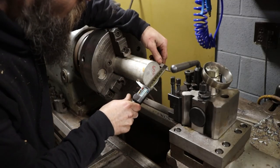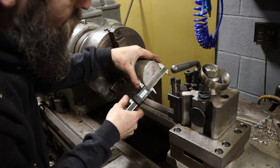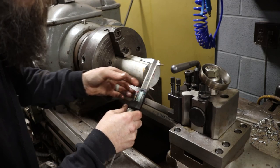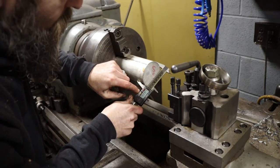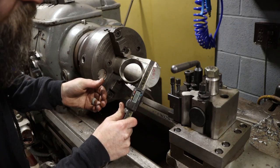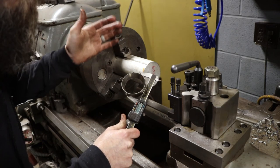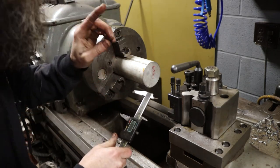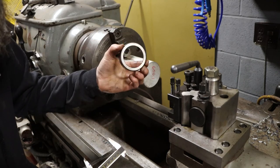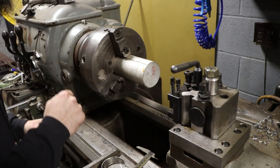Our dimensions here are not real critical. All we need is to be slightly smaller than the outside diameter of our race. Our stock measures 3.125 inches, or 3-1/8 inch, or 79 millimeters for you metric guys. We'll zero on this and measure the difference between our stock and our bearing race. That gives us a difference of 0.438 inches, or 11 millimeters. So we need to pull off at minimum 0.438 inches. We'll pull off 0.450 thousandths, which gives us basically a 0.010 clearance around our OD, and we're good to go.